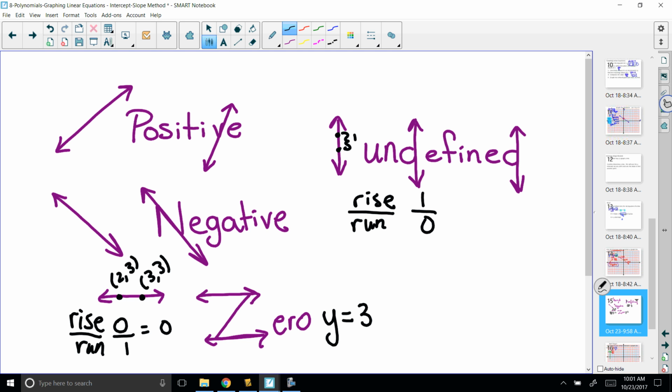But if you look at the undefined, we can talk about these points. This could have the coordinate point (2, 3), and this would have the coordinate point (2, 2). So if I look at it, x is always 2. That's going to be an equation that gives you a vertical line, when it says x equals a number, or x equals a constant. But otherwise, we just have the others.